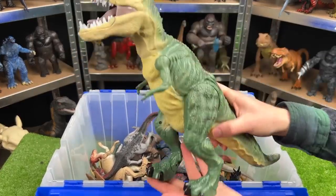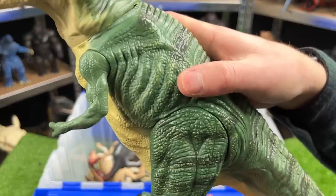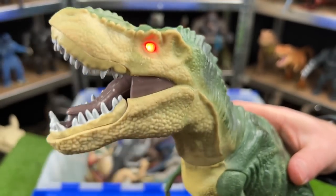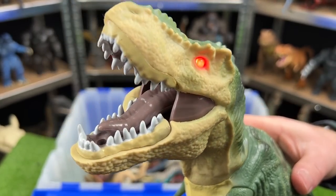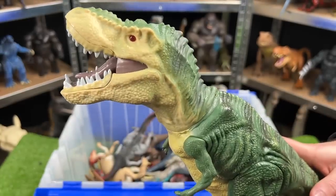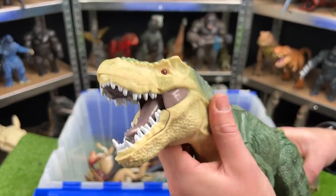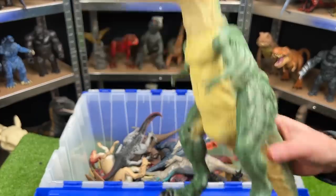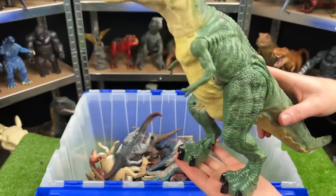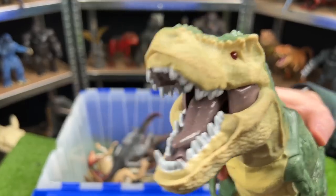All right, another T-Rex. This one's a bit different though. It's got a button right here that's kind of hidden. Let's see what happens when you press it. Wow, that's pretty cool. I don't think I have another T-Rex that's animatronic that moves its neck like that. That is super cool. And you'll see that it's got these wheels on its feet, so you can actually roll it around. This is a lot different than the other T-Rexes that I have, but it's still an awesome addition to my collection.